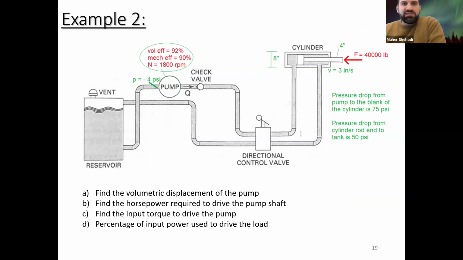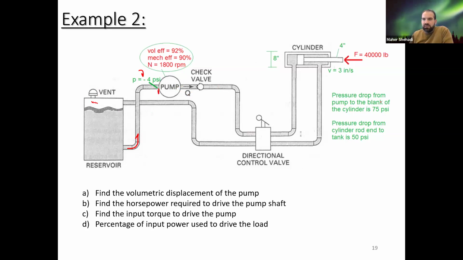All right, what we have is this tank. It's slightly different than what you have. I did change the lines in and out of the cylinder. So we have the reservoir, it's vented, which means here it's atmospheric pressure. The suction pressure here at the inlet is -4 psi, and then the pump delivers a specific volume, which we don't have.